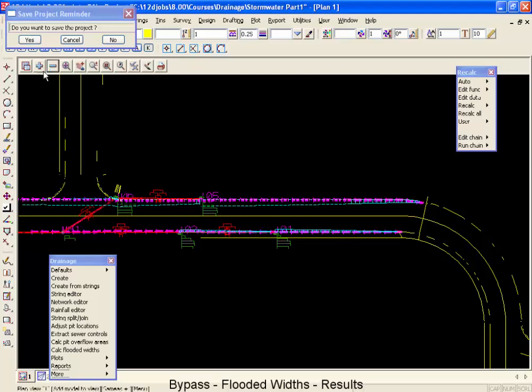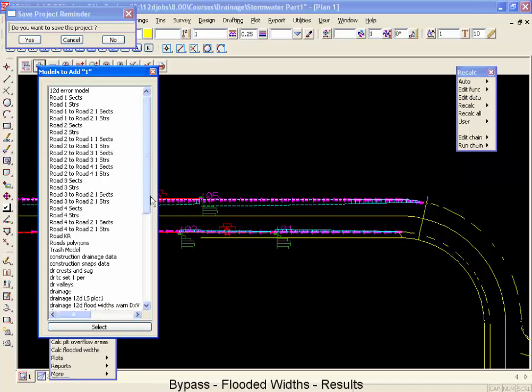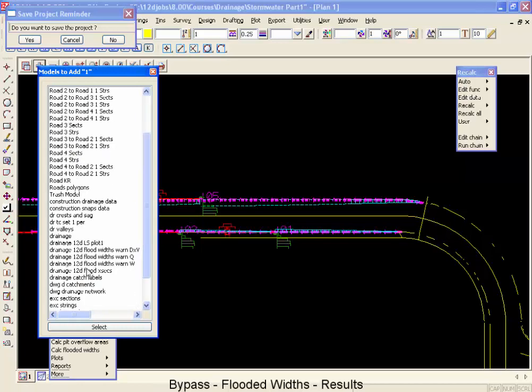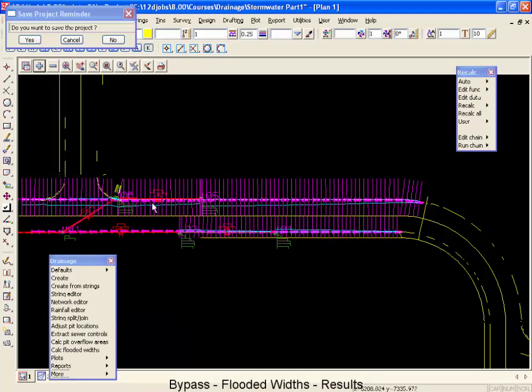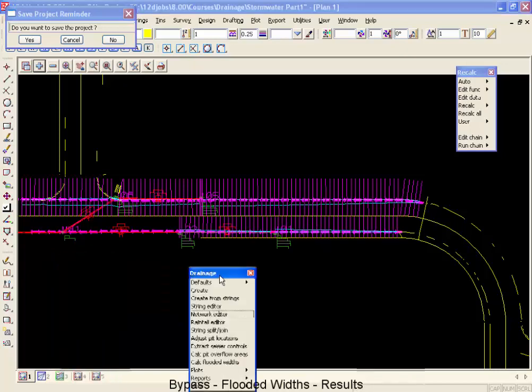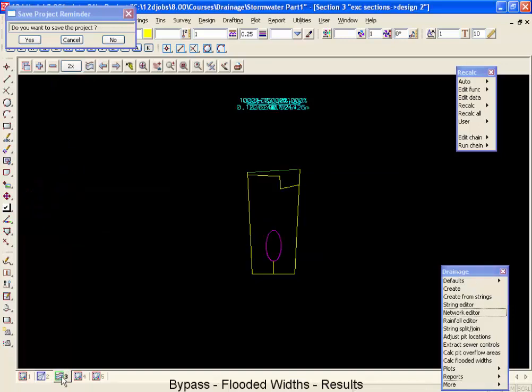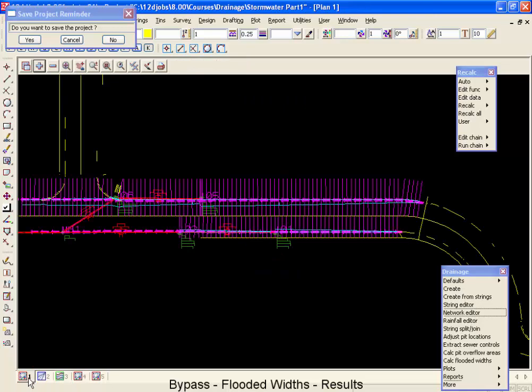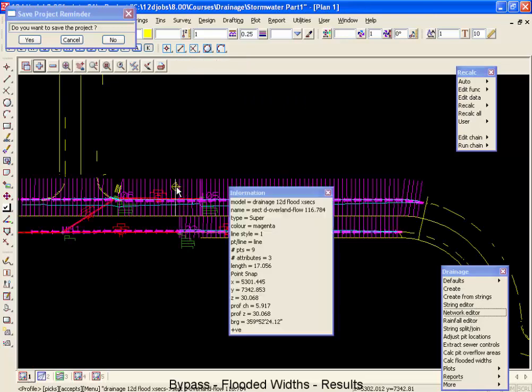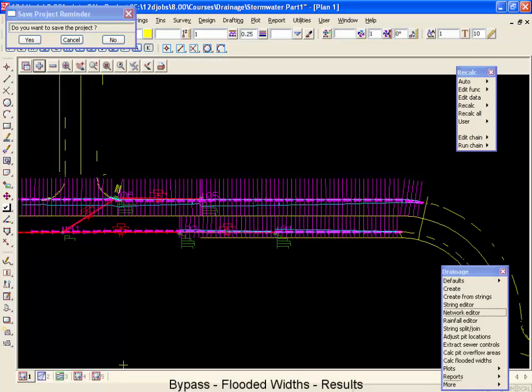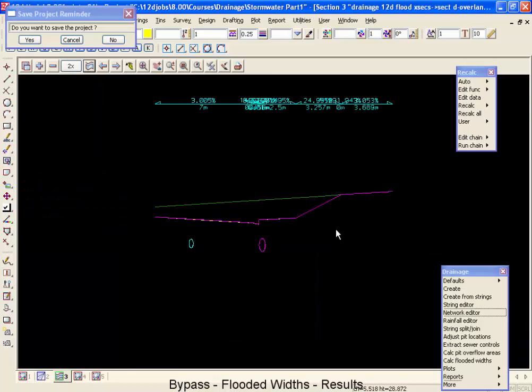And let's go back and add on our cross sections. The cross sections are the cross sections that were cut. Let's go back and take a profile through these so we can take a look at how our levees work. We're going to go to our section view. I'm going to select the profile button, back to our plan view, and select one of our cross sections. Let's go back to that section view and see what we have. You can see what 12D has done.